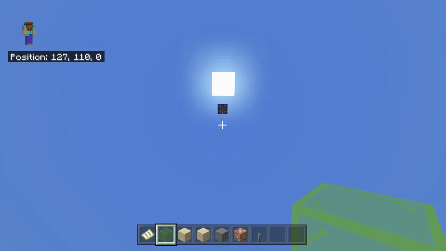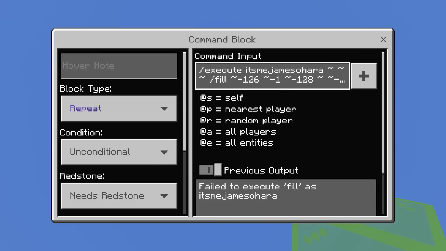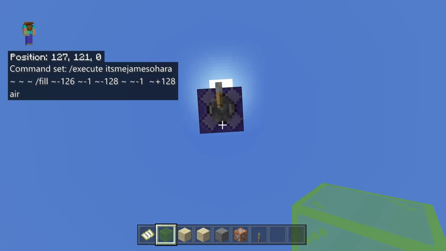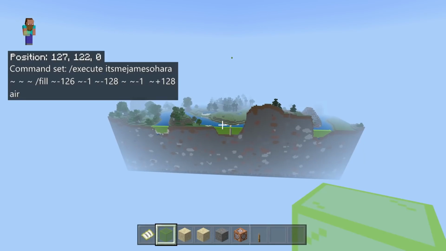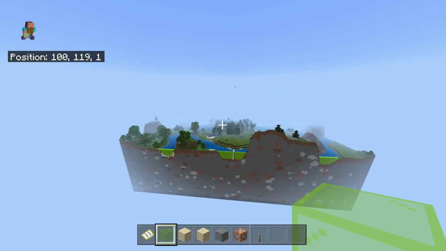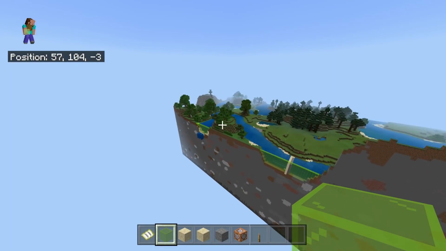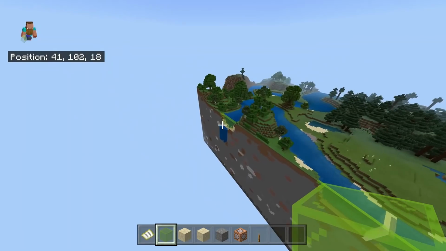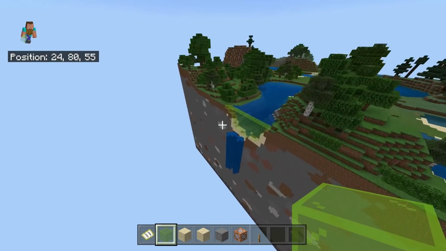At this point, you can actually go back up to your command block, and what I do is turn it off and then destroy it. So you are going to have to remove it and re-put the command in at a different location. I'm going to show you the exact location that you need to go. The reason you need to move the command block is that it needs to be in a certain tick area. It needs to be in the radius of you, else it will not work, and like I said, it's just going to fail epically.